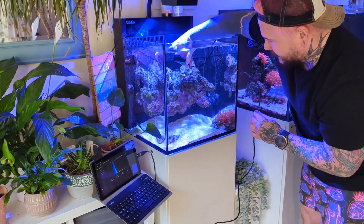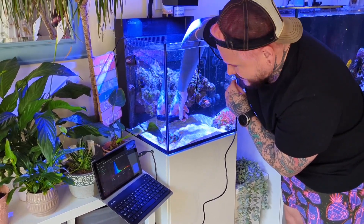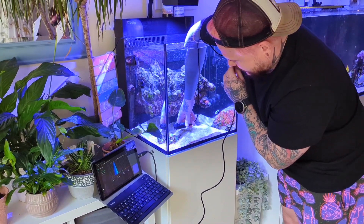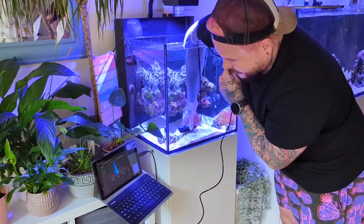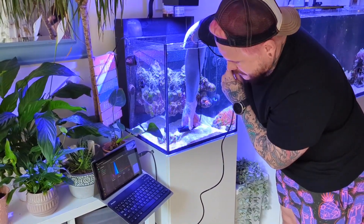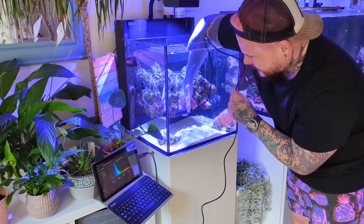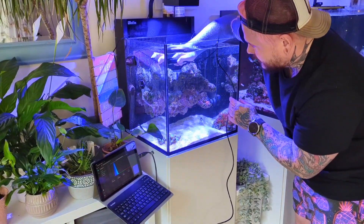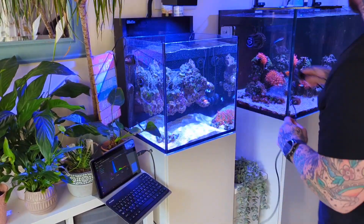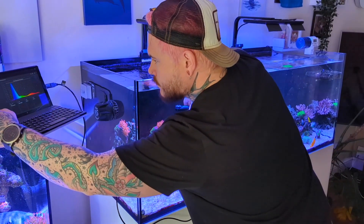This is so much better — we're at 169. I've got a very defensive clownfish so I need to be quick. And at the bottom of the tank we've got 100, going between 90 and 110. So that's really good. The light powering here and the spectrum is way better than the one I have in the other tank. So what I thought I could see was very much not what the coral needed.